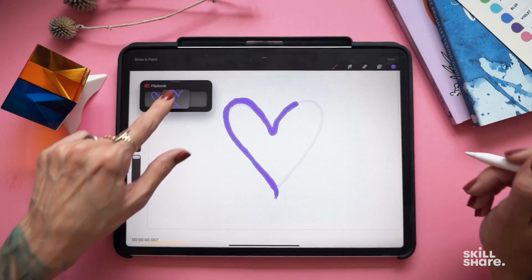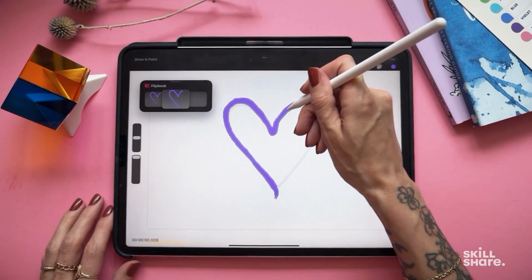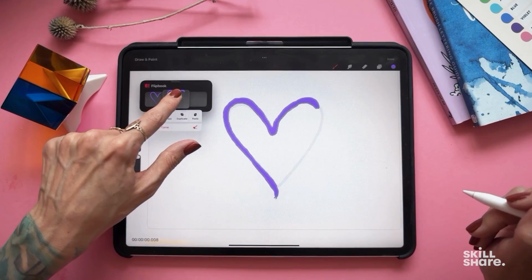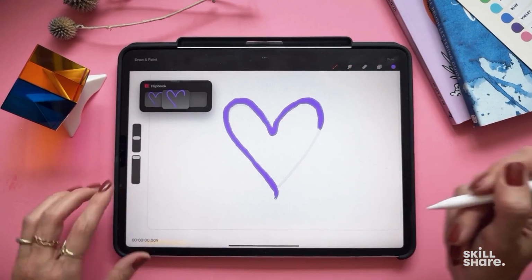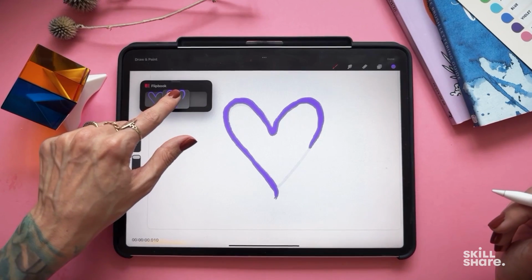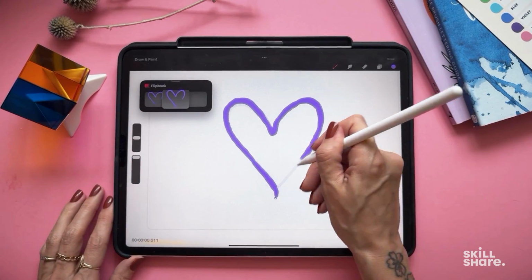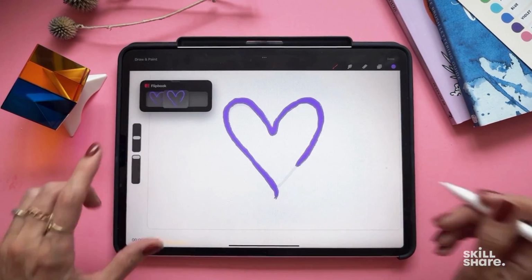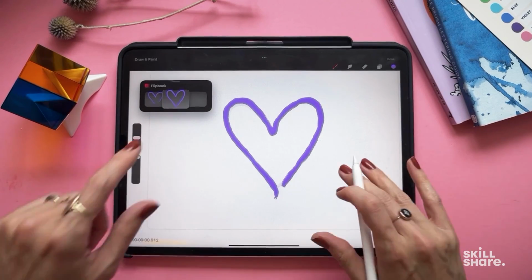So I'm going to finish that up, and that is how I'm going to draw it so it's in place and doing what we want. And then we're going to have this heart fill up, which is going to be really fun. Duplicate. We're almost there. Whoops.